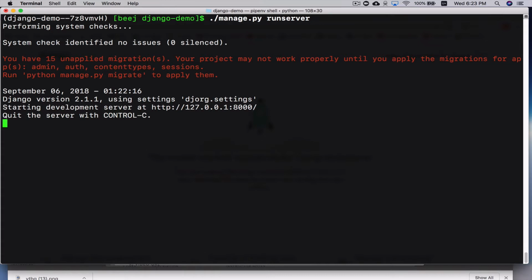So the mapping that actually creates the database tables that match up with our Python class models is called a migration. So the migrate code will take one of our models, turn it into SQL, and create a table out of it. And what this is saying right here is that we have 15 unapplied migrations.